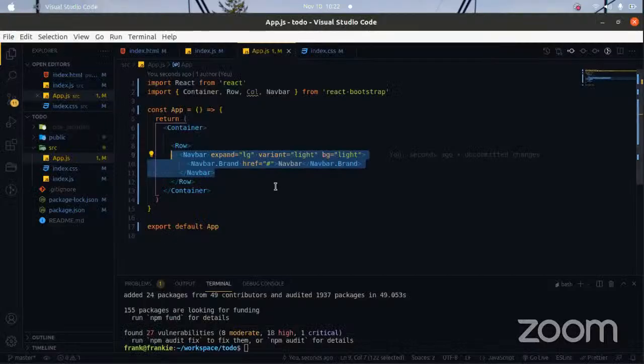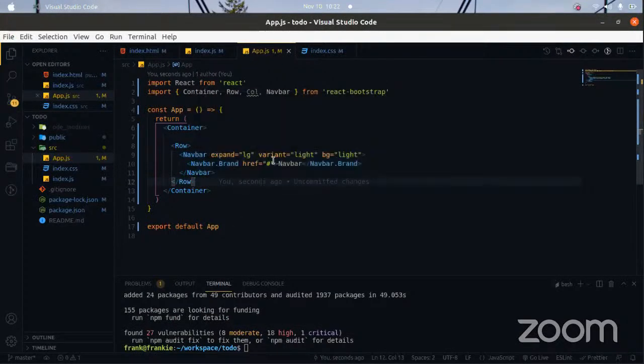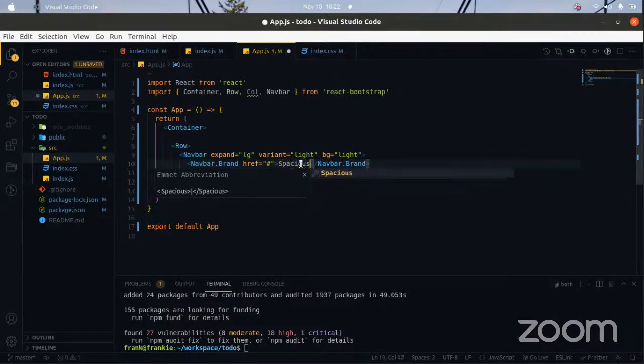All right, I think this is what we have for now. Now as part of the brand, we don't really need a page ref for this. We can leave it. So let's change this from what it is to, let's see, Spacious. That's what we have.